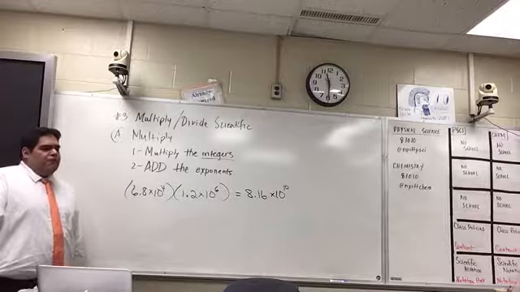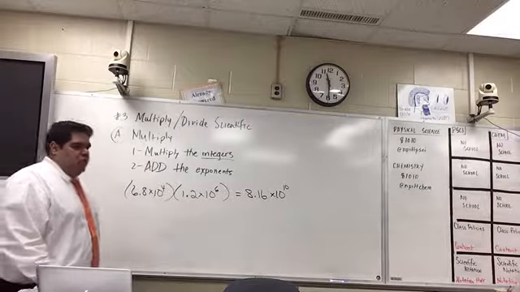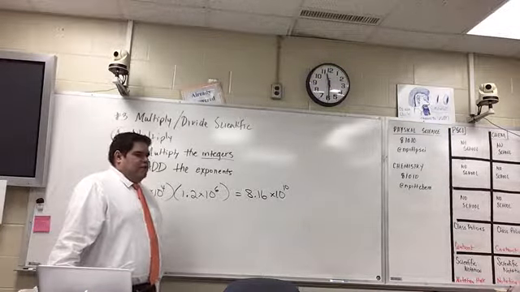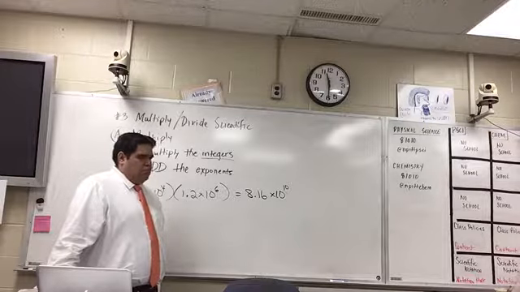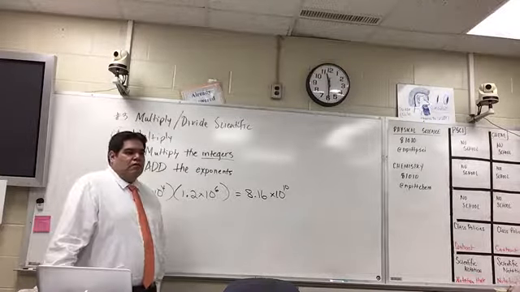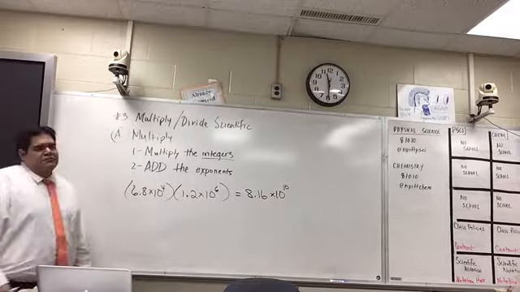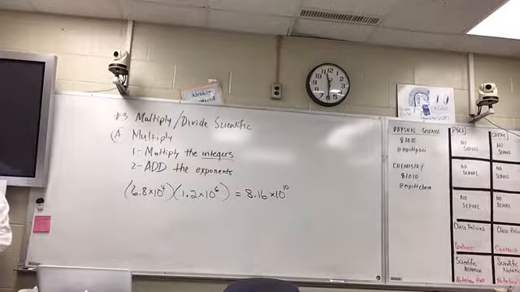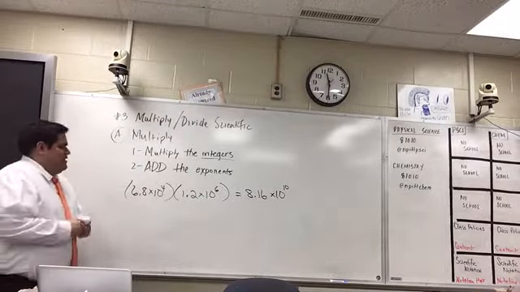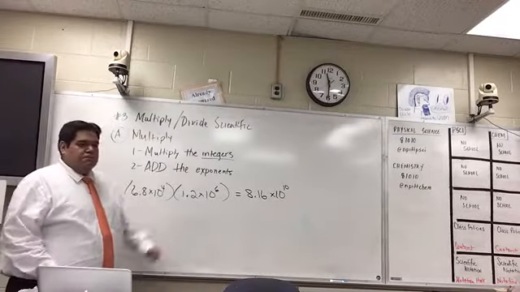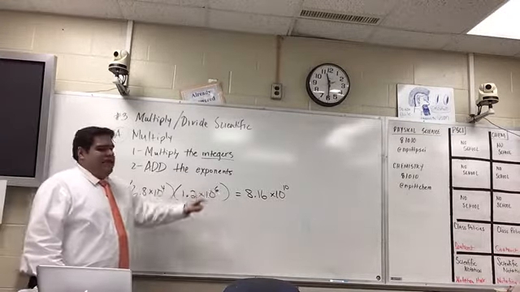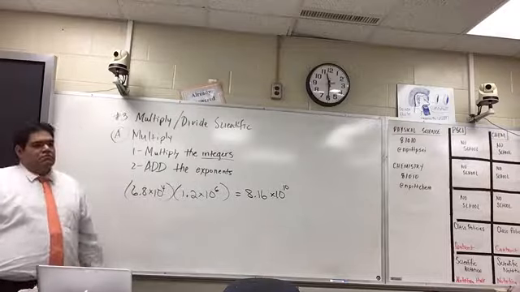Jamitra, if I was putting this number in normal form, how many times would I move my decimal? 10. Good. What way? Right. Good job. Just making sure. Hold on. Jacob, go ahead. How did you get 10 again? Because I added the exponents. So 4, 6, 10. All right?